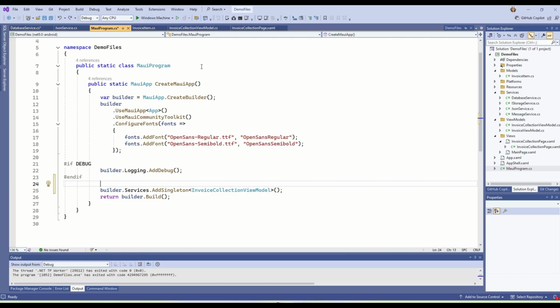This is one of the cornerstones of polymorphism and inheritance. This way, if we ever want to change services and use a different type of input, for example, the JSON service, if we make our JSON service implement iStorage as well, then this would be the only place that we need to make that change. The rest of our app is not dependent on any specific type of storage device. So let's add our singleton.